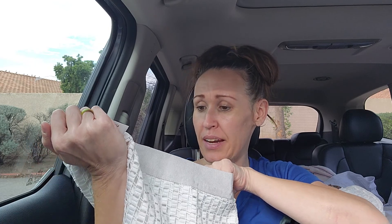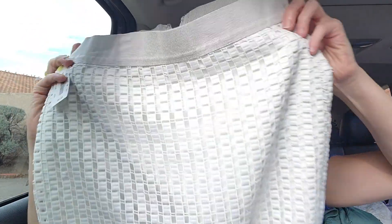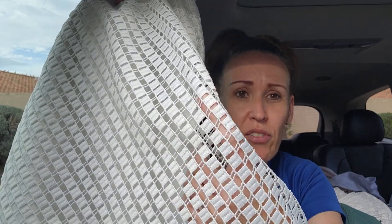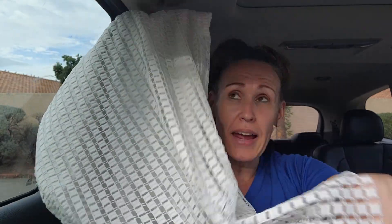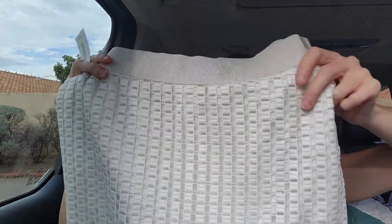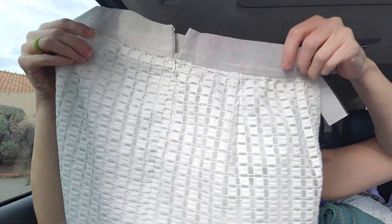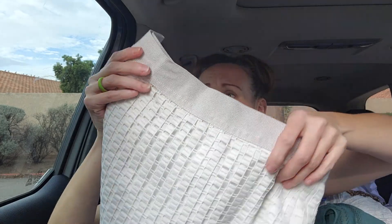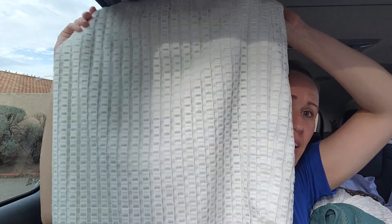This one was one of my favorite pickups. I just loved everything about it. This is an Ann Taylor size four. The skirt itself is like just this knitted material, and then there's a lining under it, but the lining only goes so far and then that's what the bottom looks like. I think it is so flipping cute. I believe I can fit into it, so I do want to wear it once before I sell it because I think it is just gorgeous. They had this for $5.29.